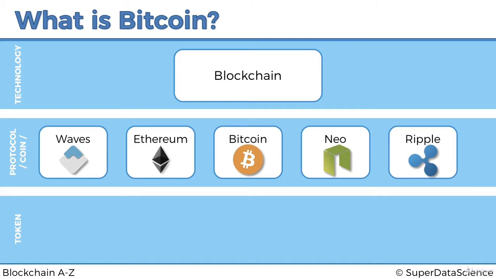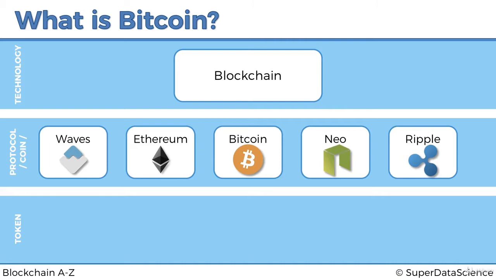Next, we move on to layer 3. And layer 3 is the token. When you hear the term ICO, initial coin offering, it's a very misleading term. It's a great term, but it's misleading because ICO is actually about tokens. So ICOs, even though it's called initial coin offering, what they're offering are tokens. And we'll talk more about ICOs and tokens in module 3 of the course. But right now it's important to understand the difference, that coins are in layer 2, tokens are in layer 3. So tokens rely on smart contracts, which are built on top of the different protocols we see in layer 2.